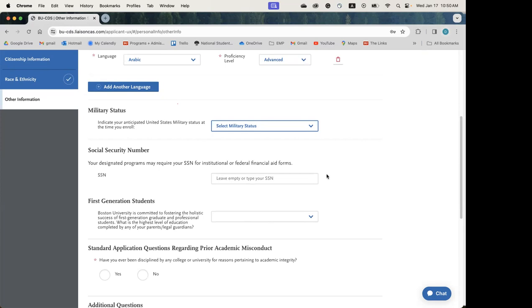It's mainly for later when you are admitted. Our financial aid officer will reach out to you, and we'll start the process of filling out FAFSA, stuff like that. That will be the time where we really need your Social Security. So for the application itself, if you don't feel like you want to put in Social Security, that's totally fine. You can leave it blank here.